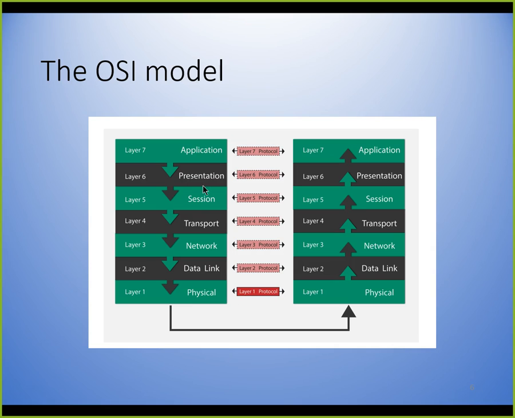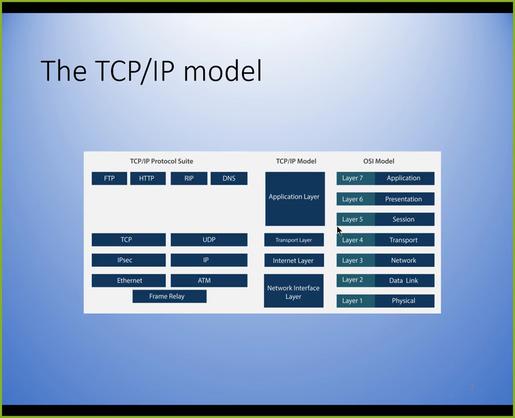And each of them, also the adjacent layers, each of them communicates with the layer below and above it. Over here, layer 1 supports the layer 2 information, supports the layer 3, on up the line. Each of the layers of the model supports the layer above it. We've talked about the OSI and the TCP/IP model. The functionality is the same. The way it's broken up is a little different.